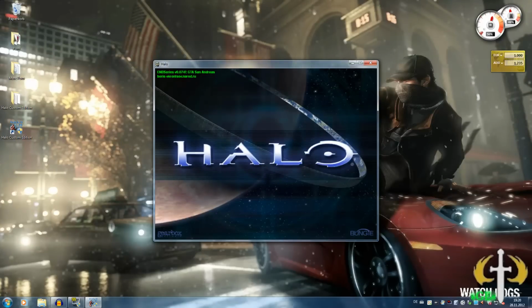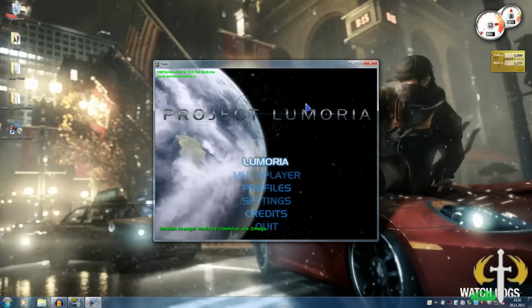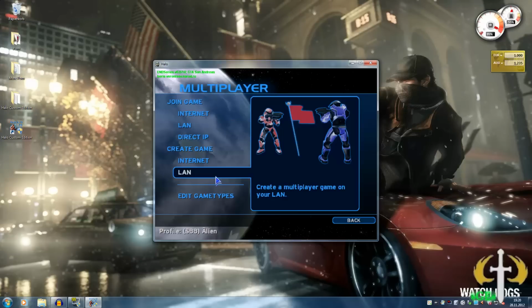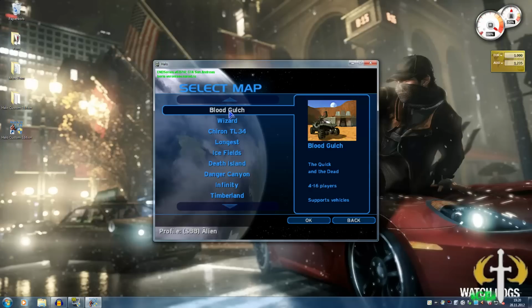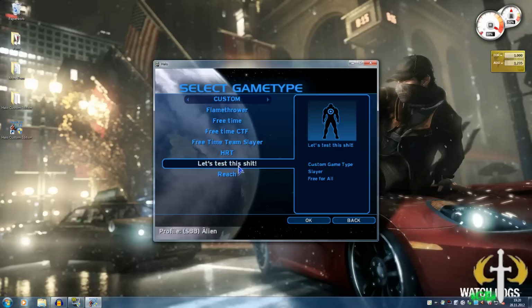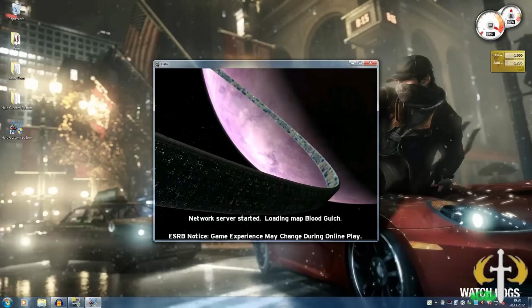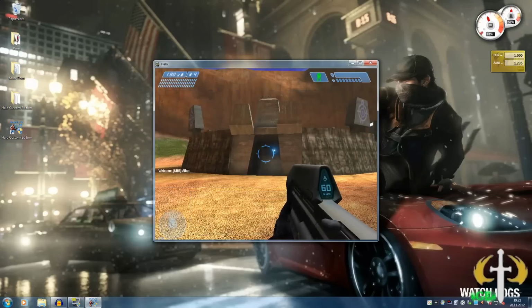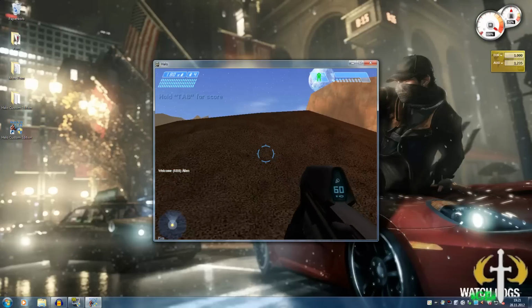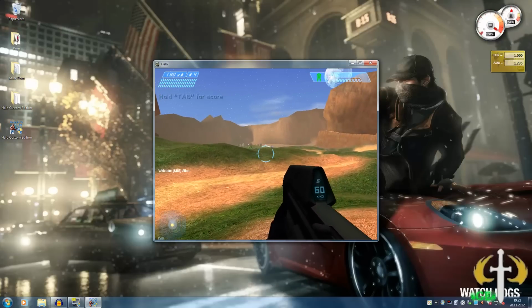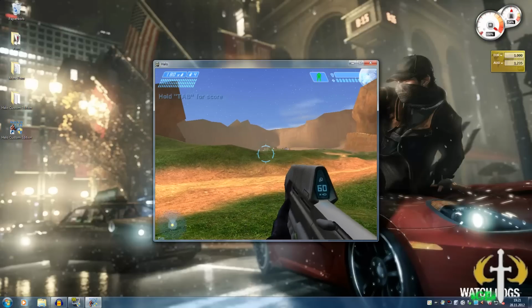I'm gonna start in windowed mode here, because it's full screen, things will look funny in the recording session when I record on the desktop. God, this RAM is really biting the dust here. Anyways, I'm gonna go to Blood Gulch. You can just notice everything here better. Slayer. Alright, so this is still the normal Halo graphics, alright? And we're gonna change that.